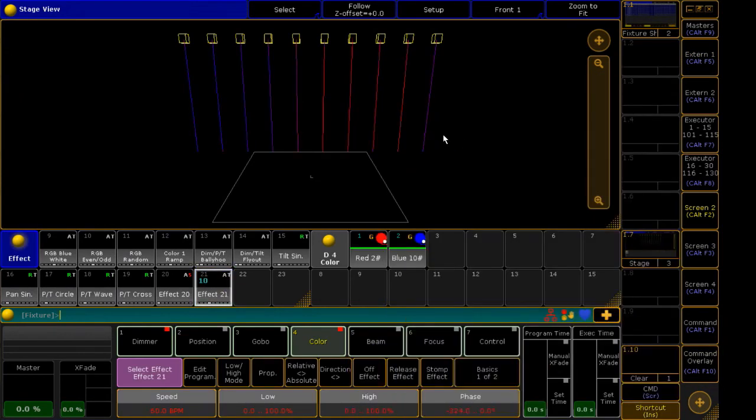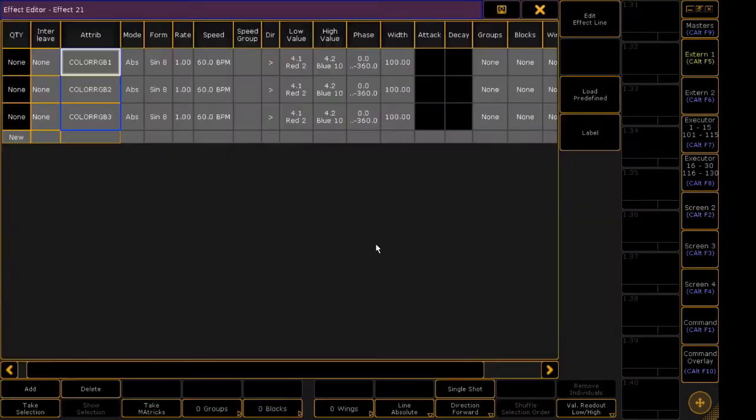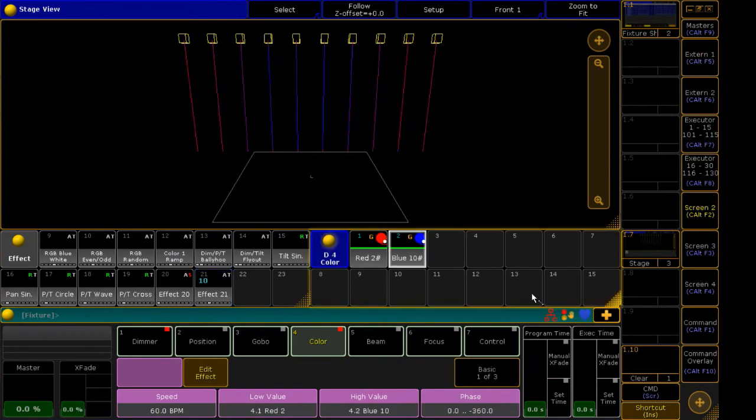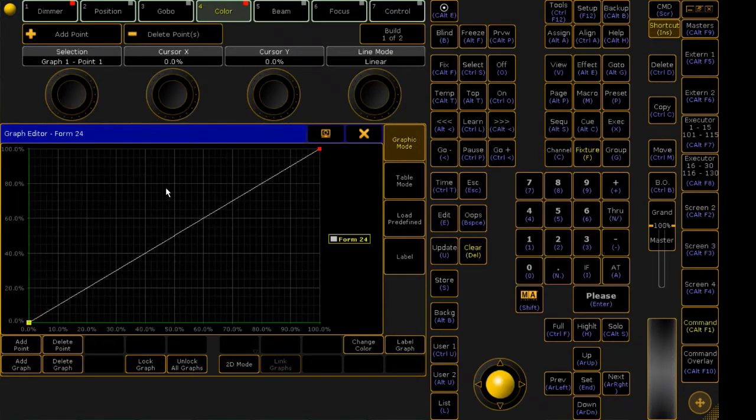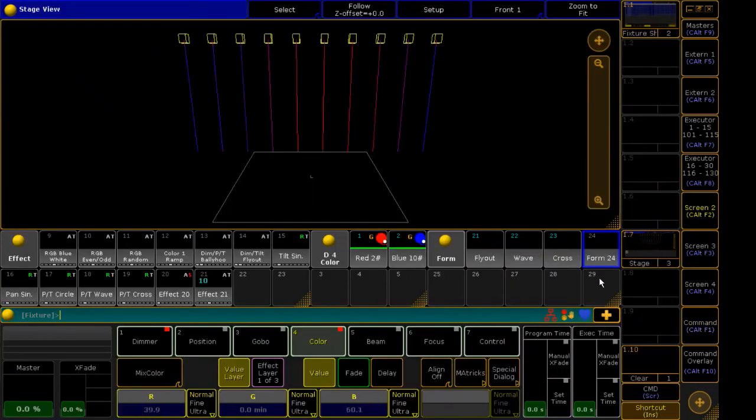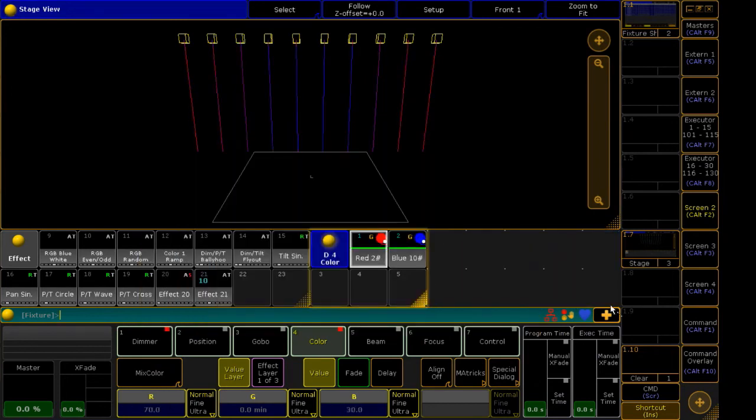That's nice. But how would you create a phaser or an effect that can move from red, blue, and green, or red, blue, and maybe teal, or more than two steps, two values, because you are pretty much limited to just low value and high value. This was one of the biggest limitations we ever had. Yes, there is a way to go around this, through tweaking the forms. When you create your own form, you can adjust them so that you can see more than two values, but that is definitely not the easiest way. So for this reason, we created grandMA3.